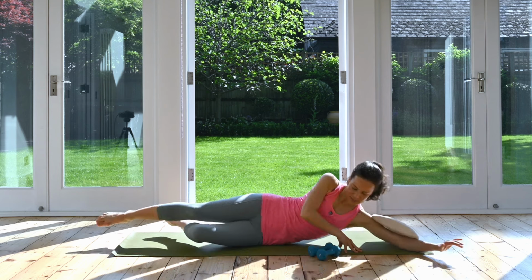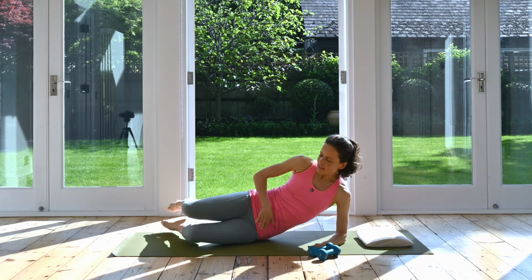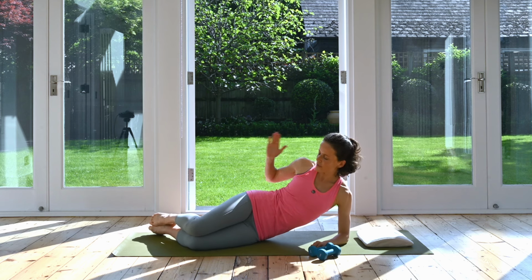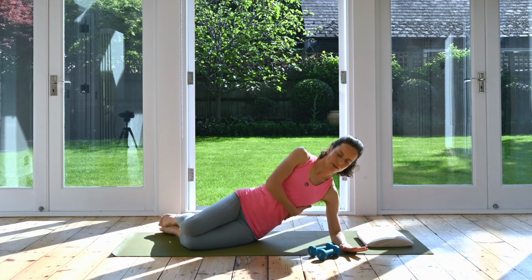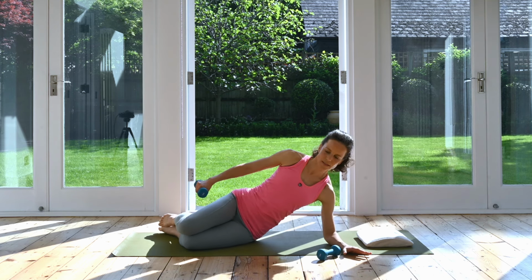Good. Push yourself up onto your elbow here. We've got the knees a little bit in front of the body, so the feet can align with your hips and your shoulders and your elbow. Now, really important here, lift out of your arm, shoulder draws down. Good. From here, pick up one of your weights.